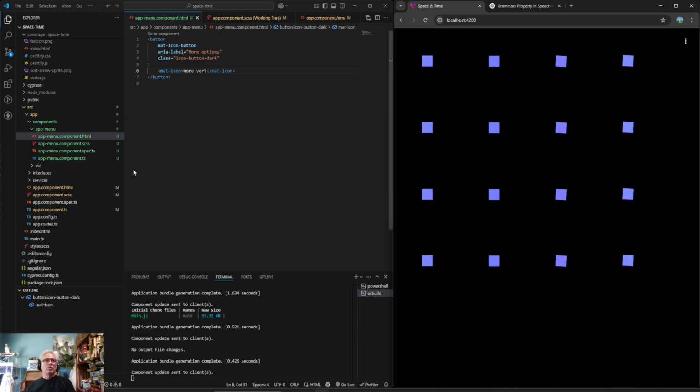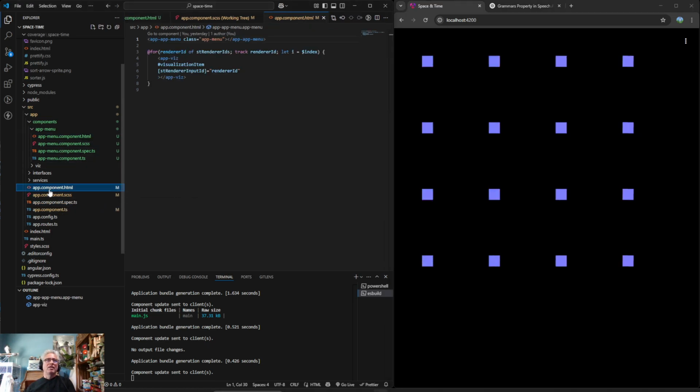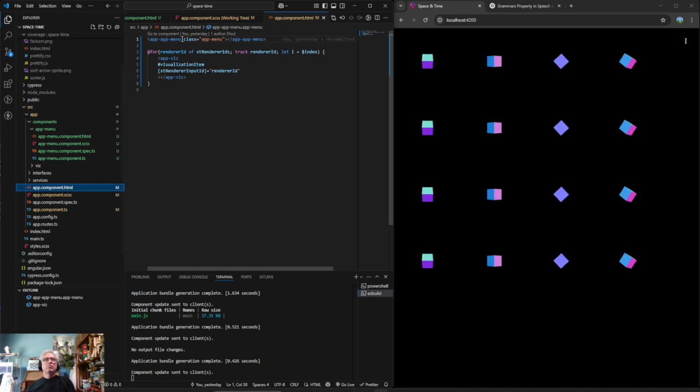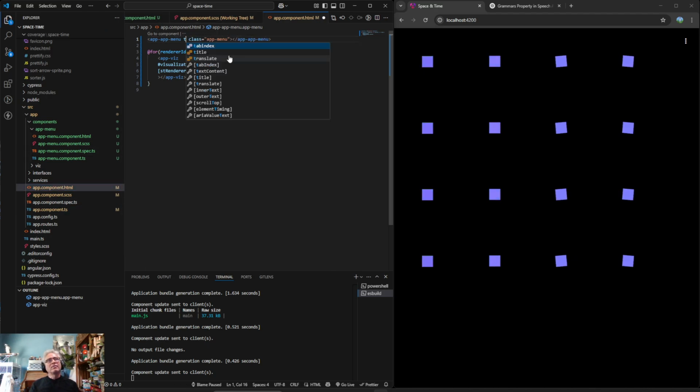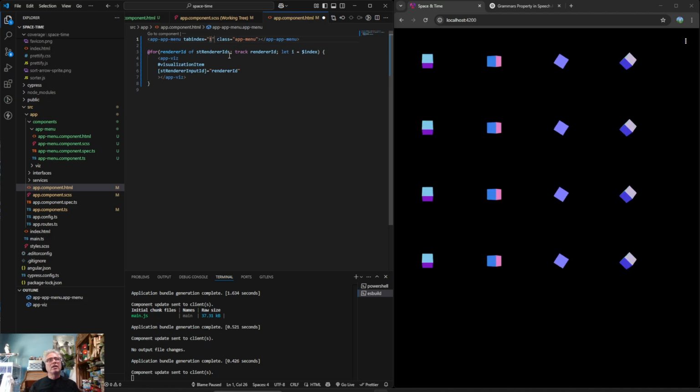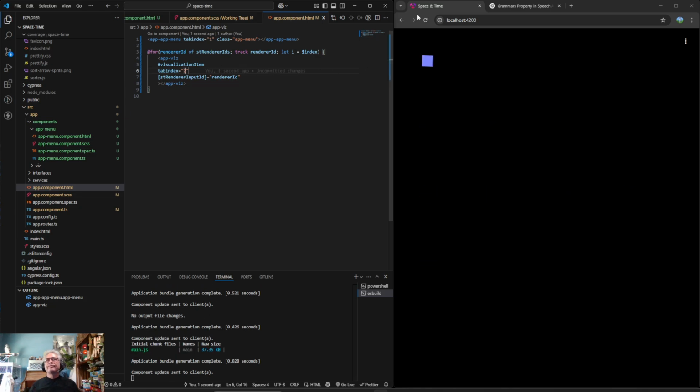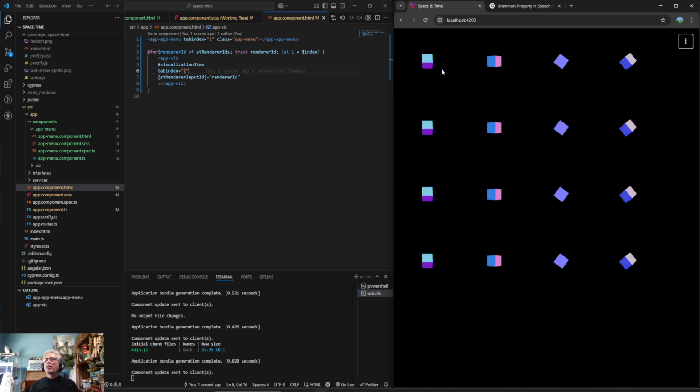All right, so I think what I'm going to do, and this I definitely think should be done at the top here, is set its tab index to 1, and I think what I want to do here is set these tab indexes to 2. So I think this gives priority to the first one. God, so lame. Yeah, there we go. Now, yeah.